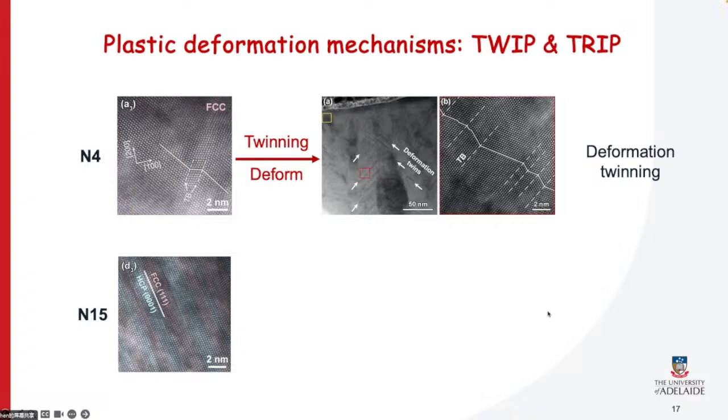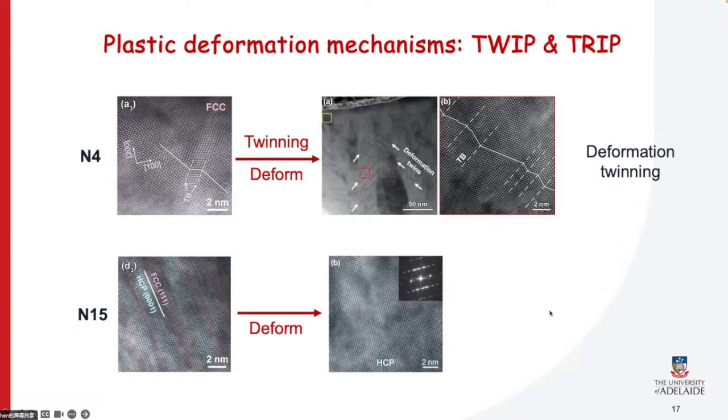And for the other sample, N15, the dual-phase one, the highly deformed region shows a predominant HCP phase. So from a dual phase to a single phase, that means all the FCC phase has gone. That indicates the FCC phase has transformed to HCP during deformation. Although we have added a high content of nitrogen, the high-entropy alloy can still deform plastically like pure metallic material. This ability to undergo large plastic deformation, combined with the massive solid solution strengthening caused by the high nitrogen intake, gives the material an excellent combination of hardness and toughness.